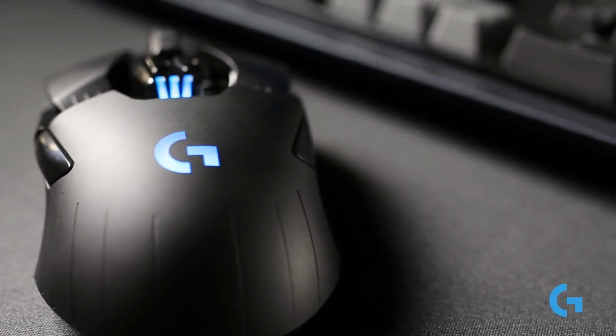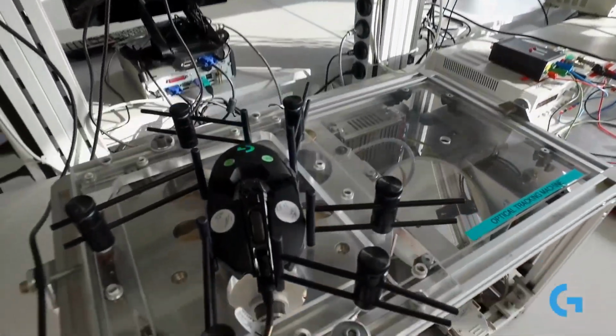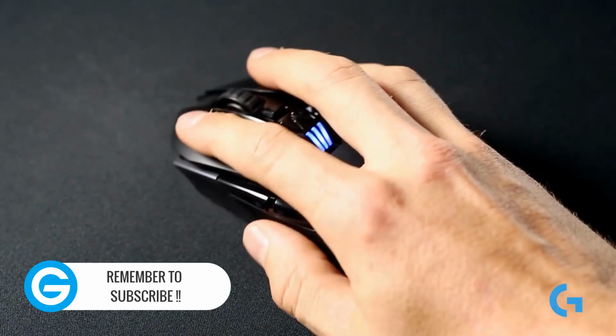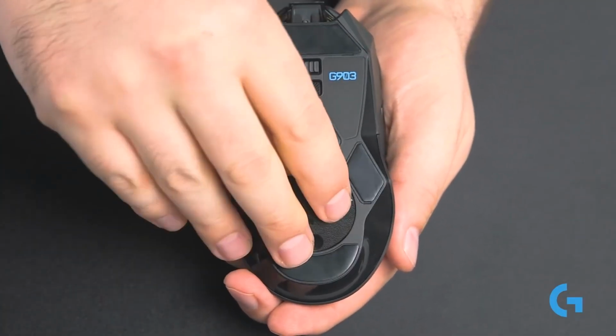With G903, we wanted to make sure that we solved all of the problems that people perceive with wireless gaming. So they're concerned about latency, they're concerned about weight, and they're concerned about battery life. We've solved the problem of latency with our Lightspeed wireless. We do a ton of testing both in real world and in simulated environments. Some gamers were finding that the incredible weight reduction we did with the original G900 actually made the product slightly too light for them. So we wanted to add a 10-gram weight to allow people to have the option to increase the weight if they wanted to.